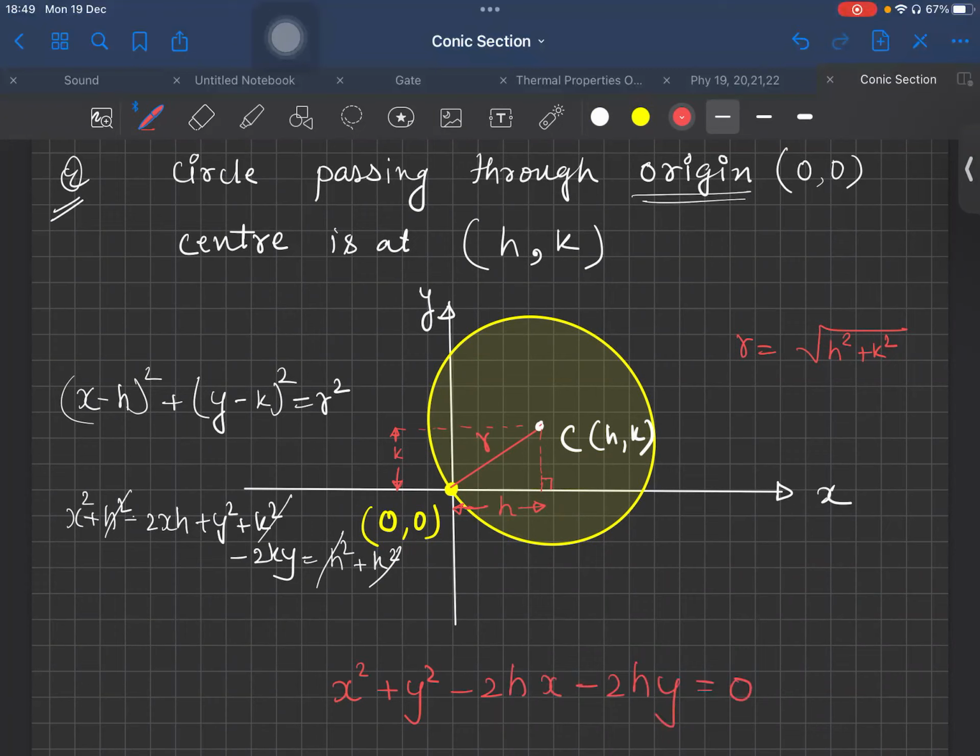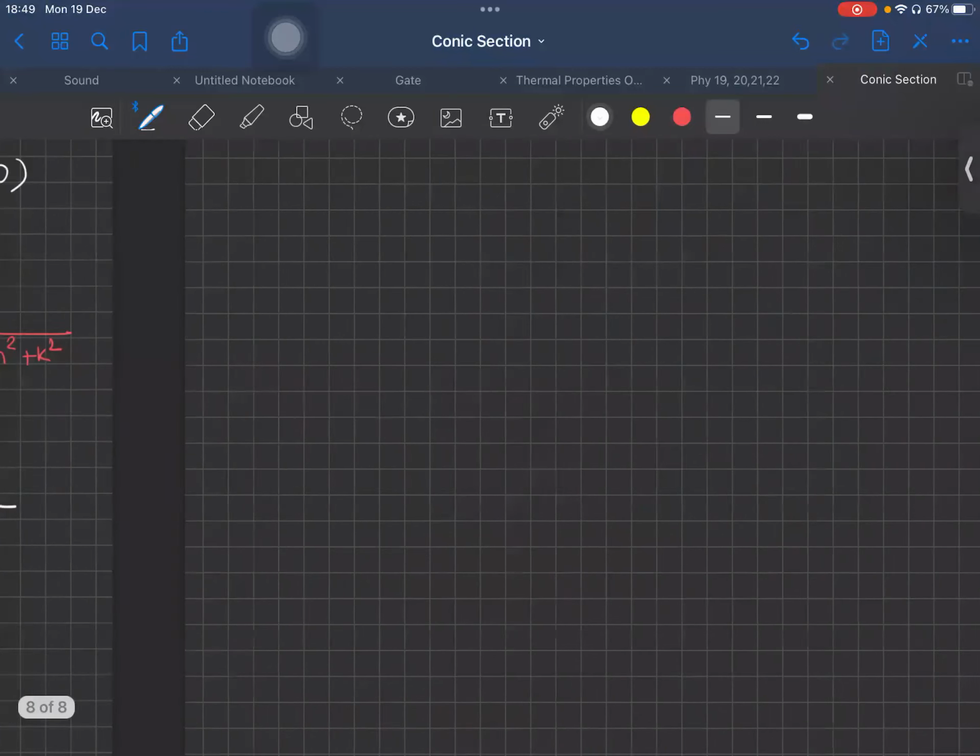Yes, sir. Got it? Yes or no? Is there any doubt so far? We have used only one equation, right? Your aim is to find the radius. That's it, right? Because h comma k, the center, is already given. If it's not given, and the radius is given, you will do the opposite. Okay, some other information must be given.